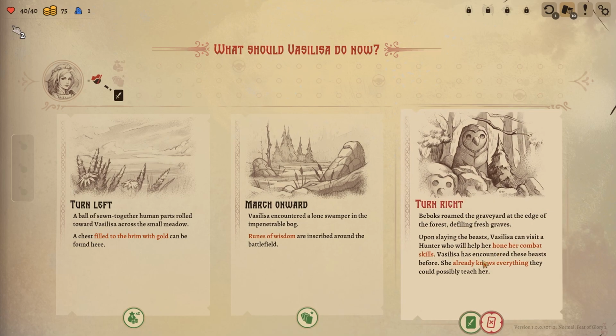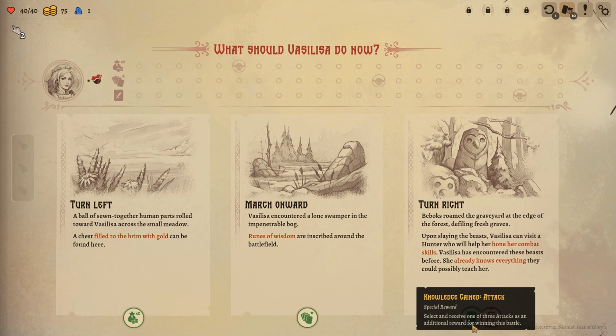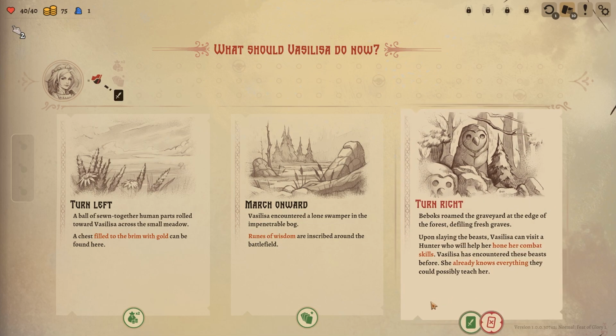Or we can turn right. Bebucks roam the graveyard at the edge of the forest, defiling fresh graves. Upon slaying the beast, Vasilisa can visit a hunter who will help her hone her combat skills. Vasilisa has encountered these beasts before. She already knows everything they could possibly teach her. Select and receive 1 of 3 attacks as an additional reward for winning this battle, and you will not receive any new cards as part of the standard reward for winning this battle.